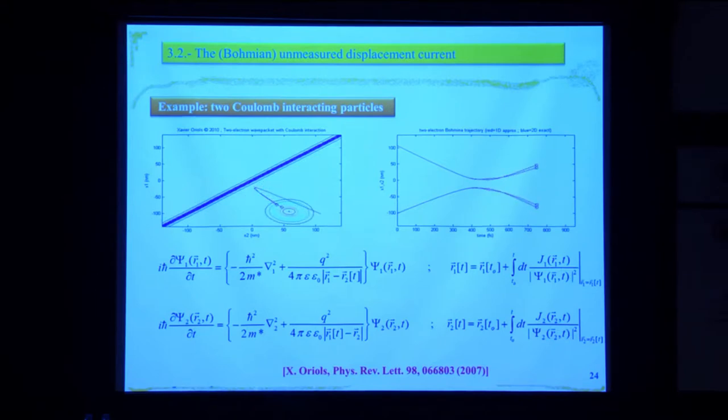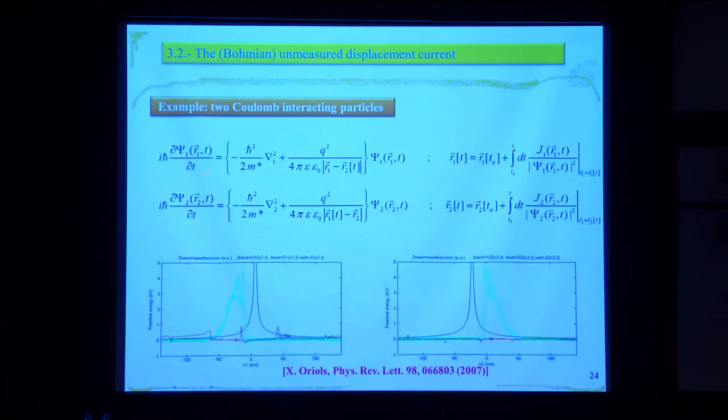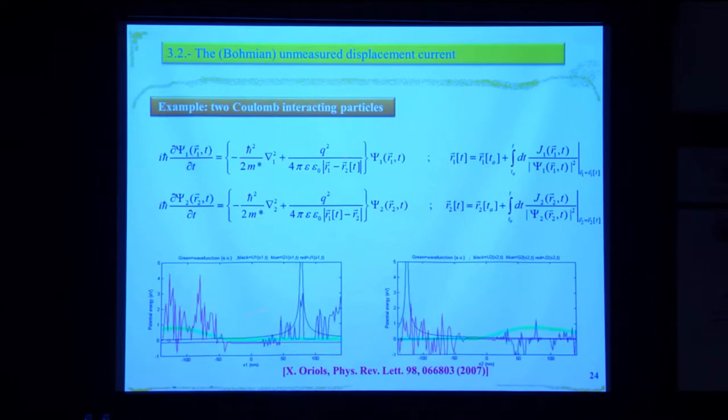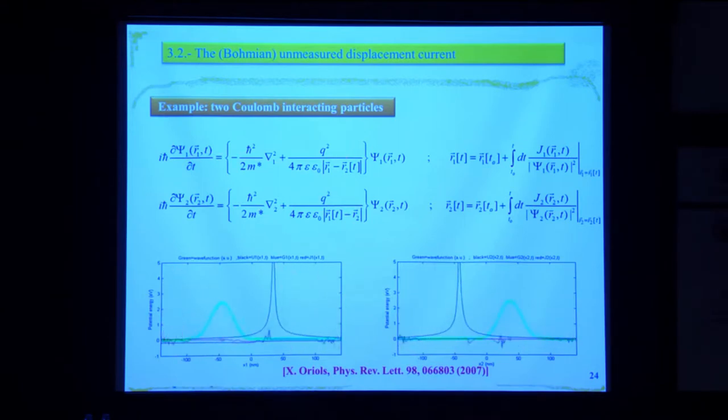This is just a technique to solve many-body problems with these Bohmian trajectories. It is a two-dimensional problem for Coulomb interaction, and these are the trajectories that I get. These are two particles, particle one and particle two, and they are basically reflected by the Coulomb interaction. But I am using a technique that works with the conditional wave function. This is the wave function of my particle one when my Bohmian trajectory is this one. And this is just a single particle equation, with a potential for this particle that changes with time. And this is just how I compute the trajectory.